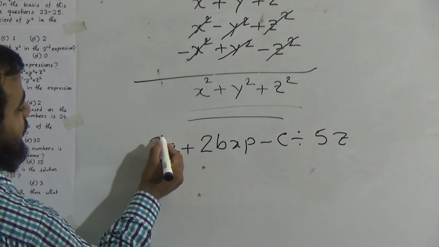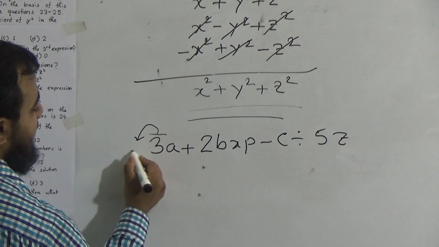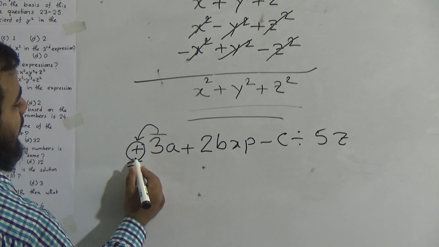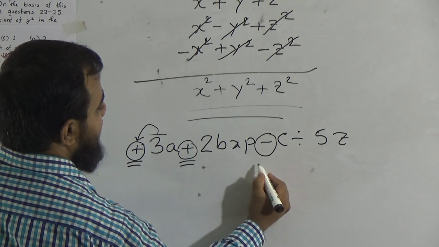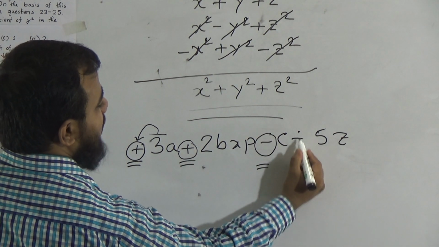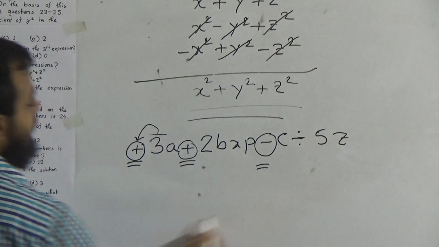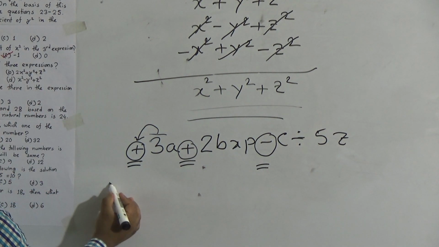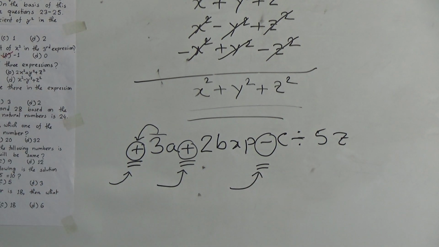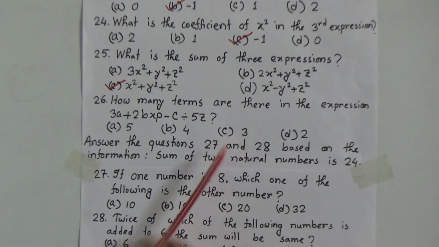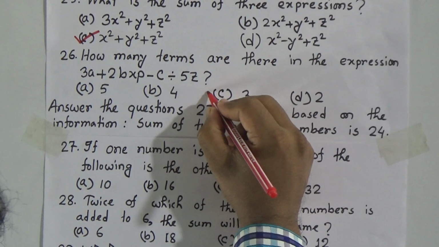This thrice x has no sign in the front. That means this thrice x has a plus sign in the front. So count it. One plus sign, another plus sign here, 2, and this is a minus sign here, this is number 3. This is a division sign, so no need to count this one. So our plus and minus signs are 1, 2, and 3. So our terms will be 3. That means in this expression we have 3 terms. Now test the options. Option A is 5, option B is 4, and option C is 3. So option C will be our correct answer.